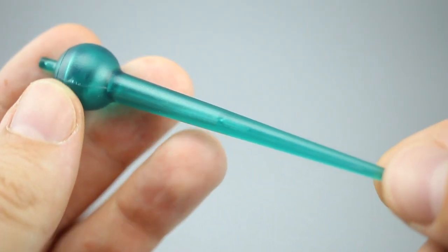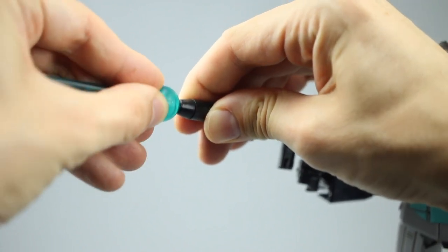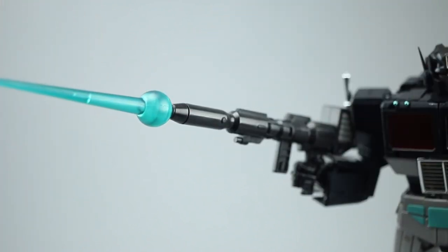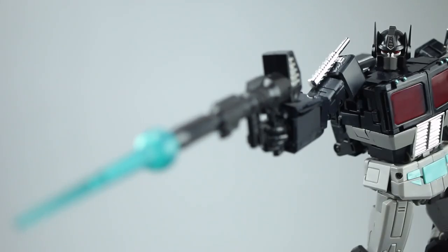Of course, you've then got this blast effect piece, which can go on the end. That just pops into place very easily like that. And I think it looks pretty good. I quite like that it's teal, so it lends itself to this particular iteration of the character and makes it look a bit different from MP44. Overall, I like that they included that. I don't use it a lot, certainly for MP44 anyway, but it's fun to see them include these little accessories. They're not very consistent with it, but hey, at least they're doing it.